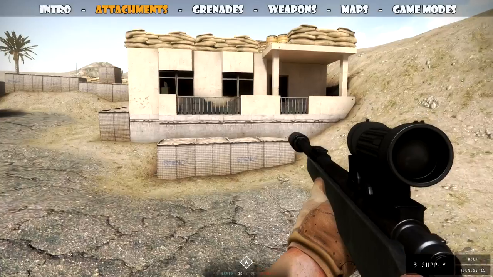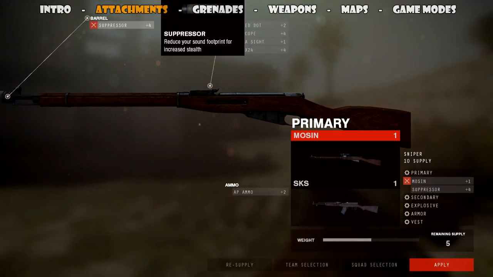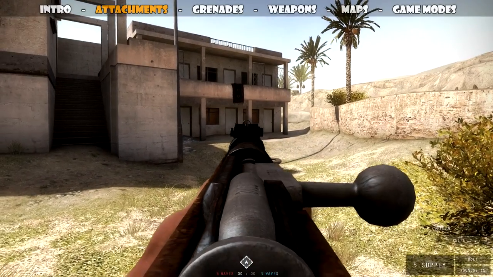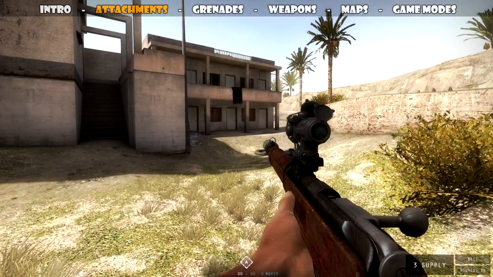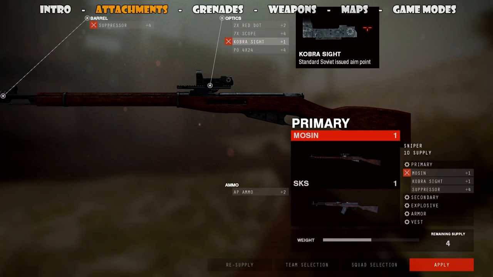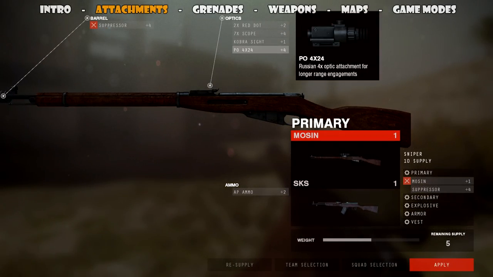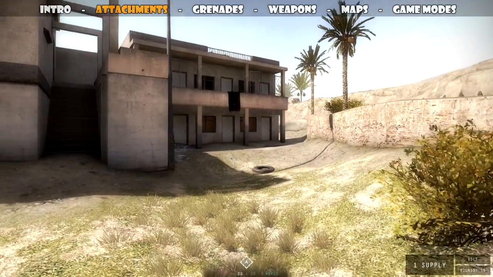Trust me, it's awesome. The Insurgents team also has the exact same abilities now. You can attach a suppressor to your sniper rifle, and you can have the iron sights, like you're seeing here. Or you can have the 2x red scope, just like you have on the other team, the default 7x scope, the cobra sight, like this, and you can also use the 4x scope. The Insurgents don't have a 3.4, instead they have a 4x scope that works for every single weapon, just like this. It's basically the same.